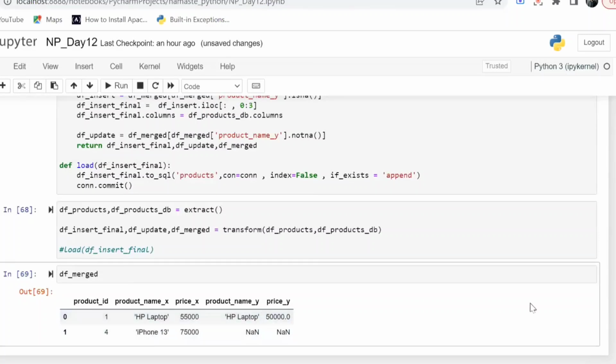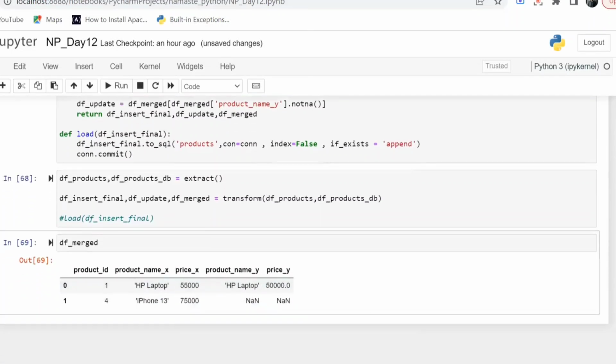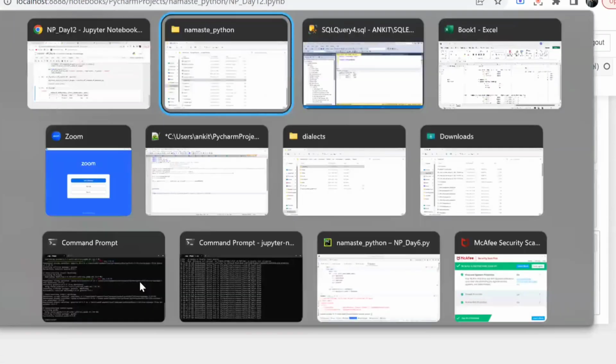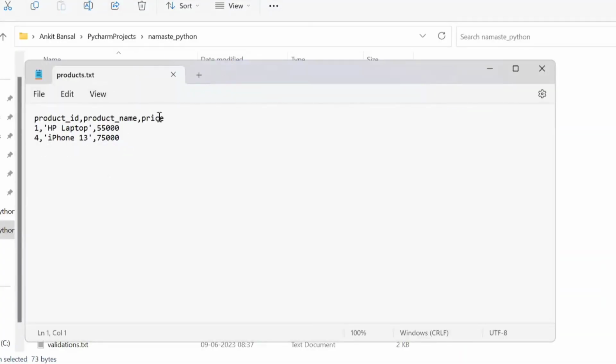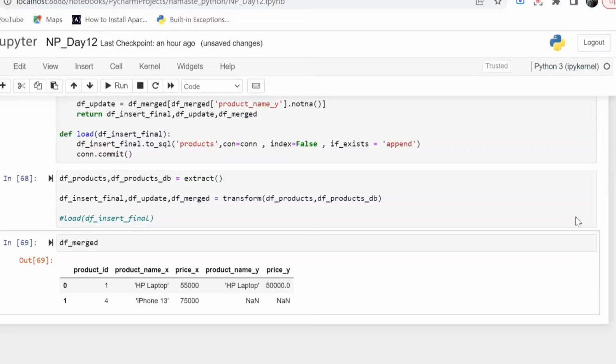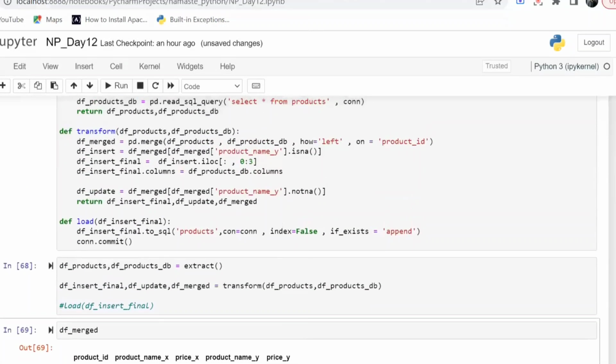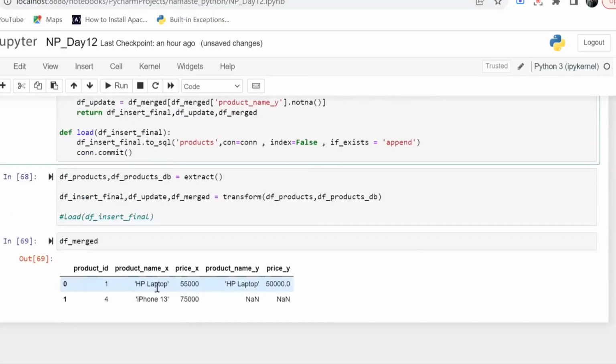So in DF must we have 2 rows, because this is my lab data set. It has 2 rows. This I am treating as lab, so both the rows will come from here. Are you agreed with that? In the merge, I am using this as my lab table, whatever I read from the file. This I am reading from the DB. Because this is a lab table, there are 2 records, so in my merged also 2 records are coming.